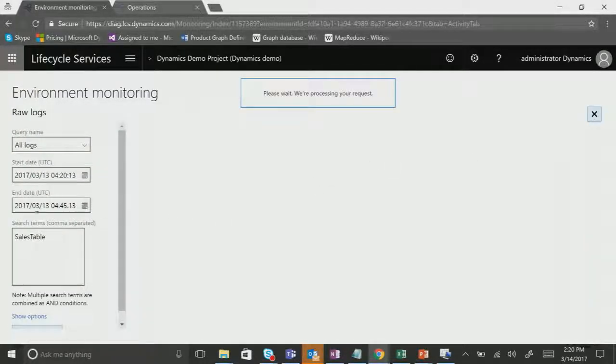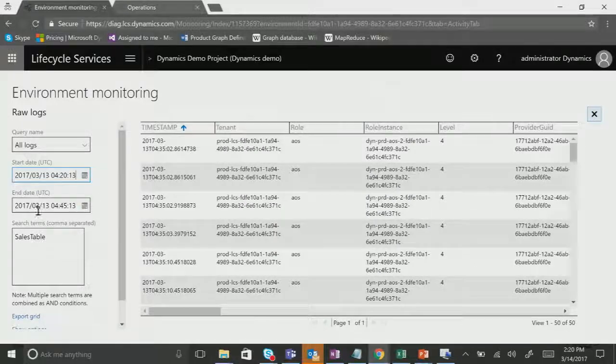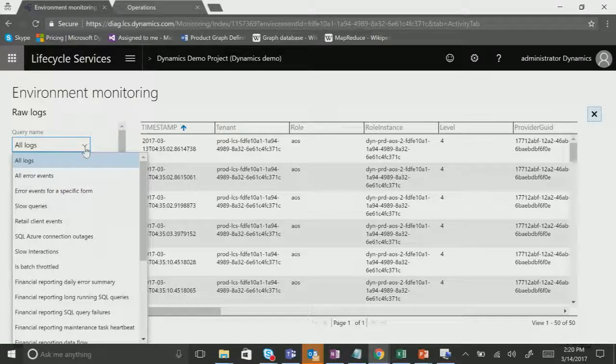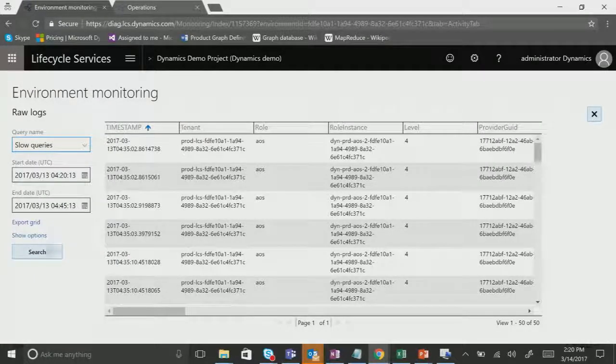This area gives you more information about that particular time, with whichever logs contain the sales table, so you can see what really happened. This is an all logs view, which I don't think anybody would find useful right away unless you invested some time in going through what it is. But slow queries is a good start.